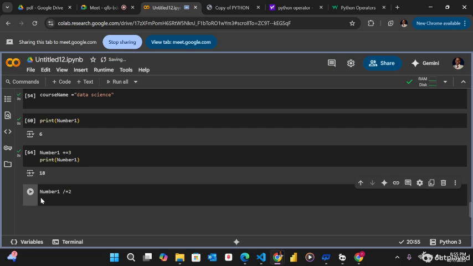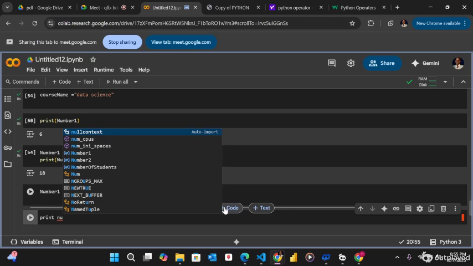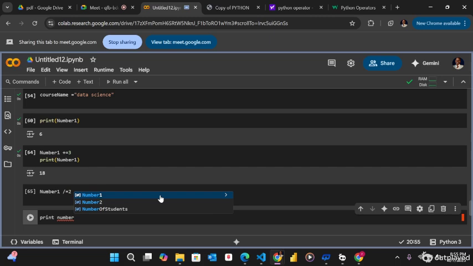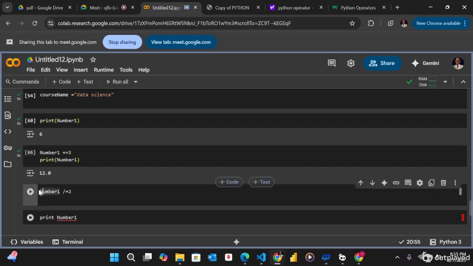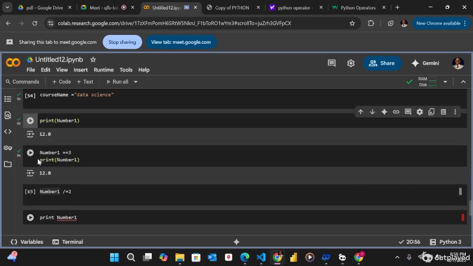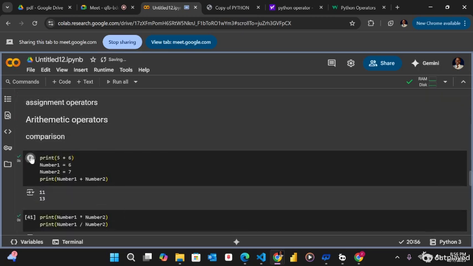So let me come down and insert a new one. So let's print number 1, or let's reassign. This has affected it, so let me run it again.